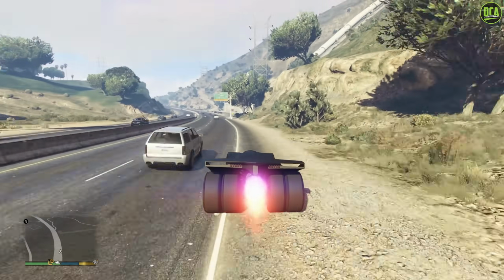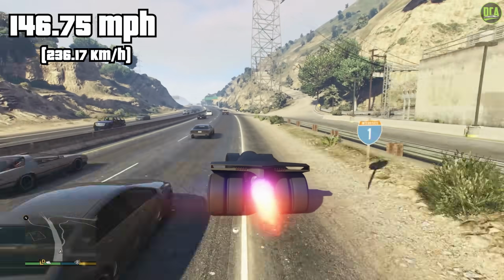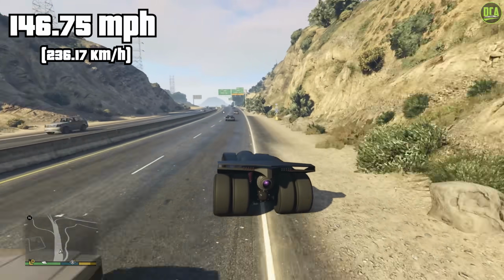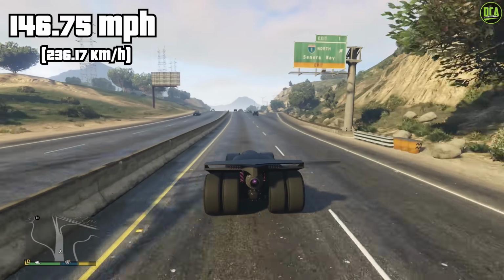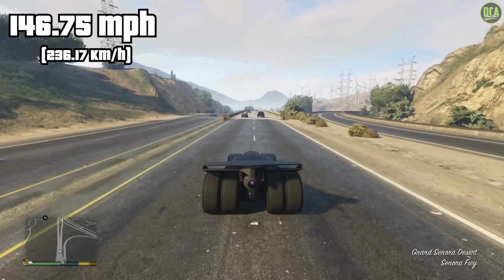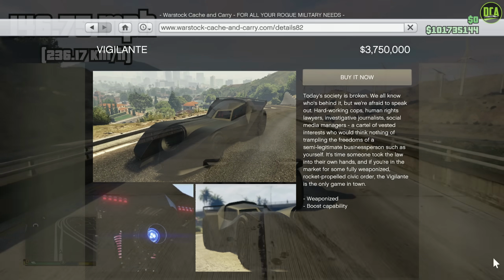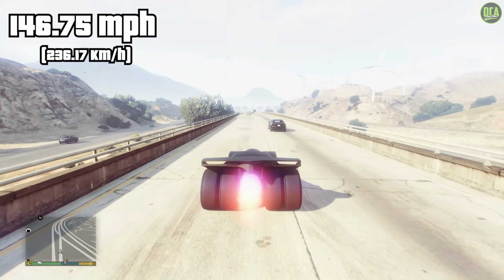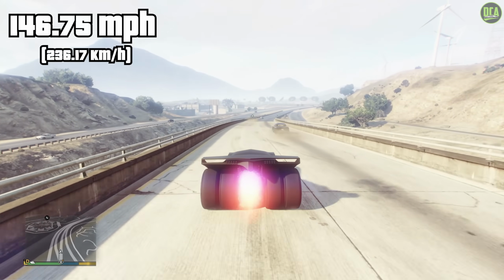Next up, on to number 4, we have the Vigilante with the rocket boost. This thing has an incredible top speed of 146.7 miles per hour, which is pretty crazy for a vehicle this large. Plus it has the homing missiles, and the fact that it's based on the Batmobile just makes it even cooler. However, it is pretty pricey with a base price of $3.75 million, but again, it's the Batmobile and it's kind of hard to put a price on something like that, especially with the features this one has.